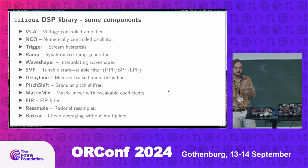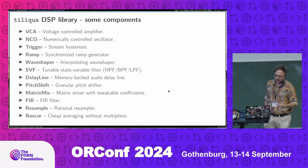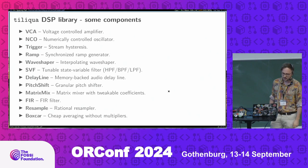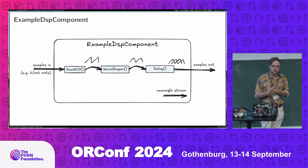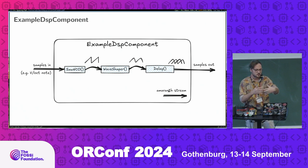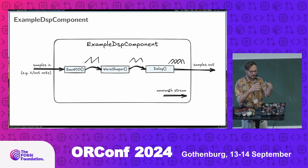I want to describe some of the software components I've been working on. The Taliqua DSP library has a whole bunch of components written in Amaranth HDL. These look like DSP components you'd see in other fixed-point DSP libraries, but really have a focus on audio — pitch shifters, wave shapers, ramp generators. I heavily use a feature of Amaranth called streams, which has landed in the past few months. I wanted to make something that not only musicians can use without touching the HDL, but that is actually easy to understand what's going on without looking deeply into how the synthesis works under the hood.